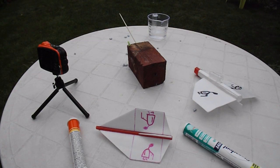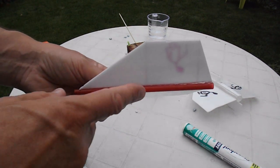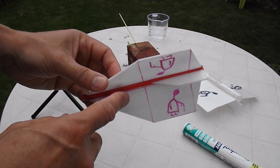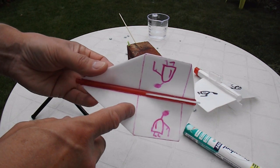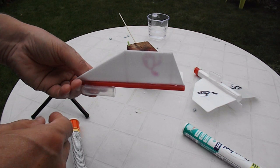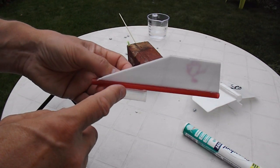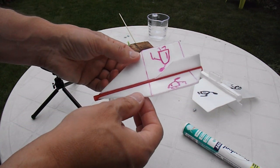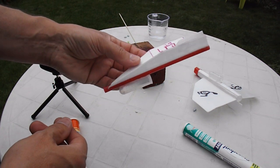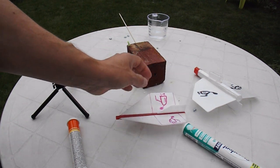Summary time. What have we got? Well, the new and improved plane is just a drinking straw and some polystyrene cut from styrofoam plates for wings and tail or fin. Got the little sample jar hot glued to it so that it flies all right, or flies fine actually, just throwing it. And then obviously the rocket pushes it along.